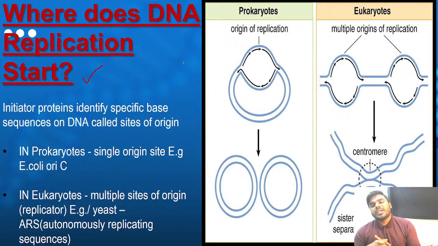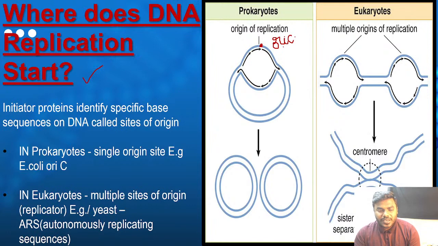Now all of you listen to my statement. In DNA replication, the process never ever starts randomly. Whether it is a prokaryotic organism or a eukaryotic organism, it doesn't matter, friends. The process of DNA replication always starts only at a particular point. The point at which DNA replication starts, we call the ORC.